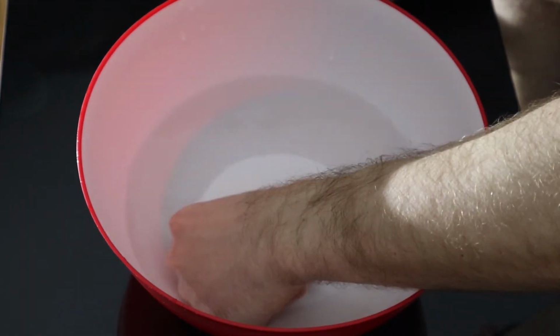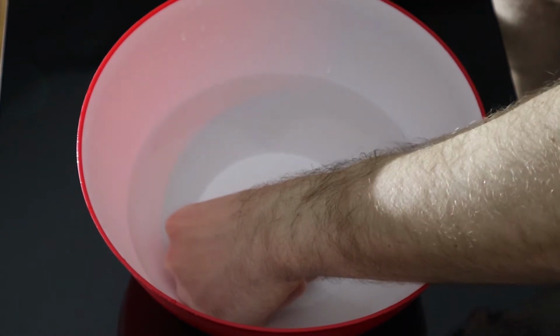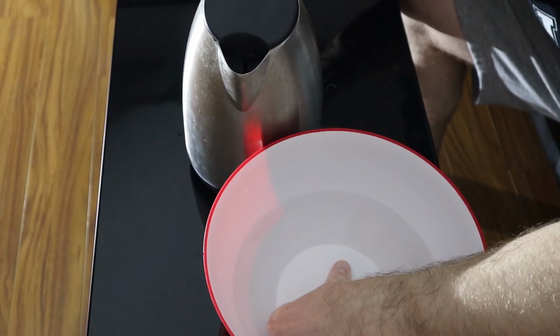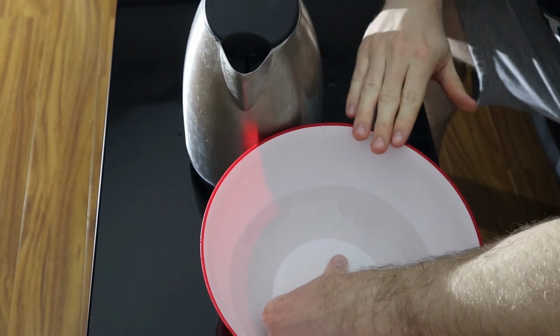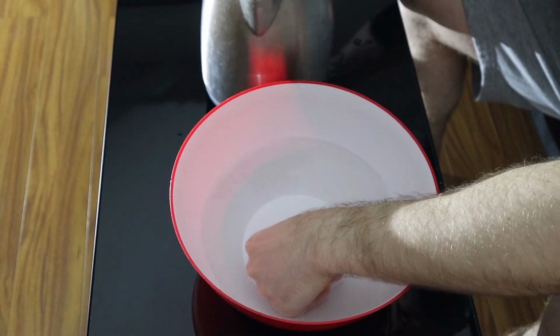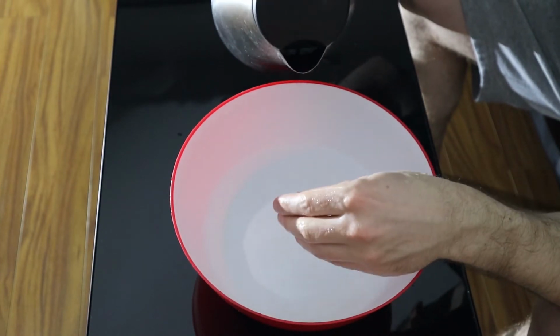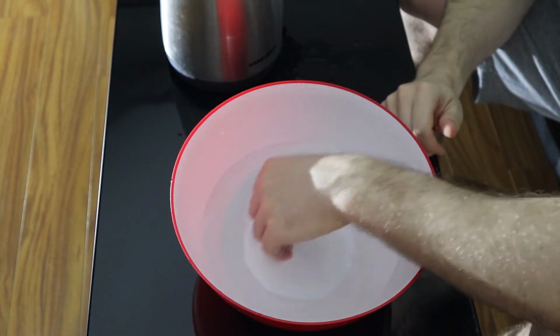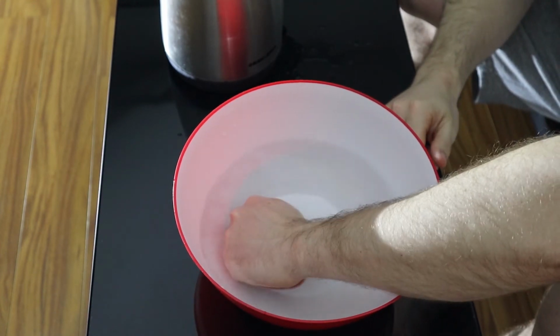Heat is wonderful because it's going to help speed up healing in those areas and also calm down a lot of your pain. One additional detail I have to mention though, you should keep close by a pot of boiling water so that if it ever does start to lose the temperature, which usually in 10 minutes it does, what you can do is take a pot of boiling water and pour a little bit more in as it starts to lose its effect. Make sure it's not too hot and put your hand back in there.